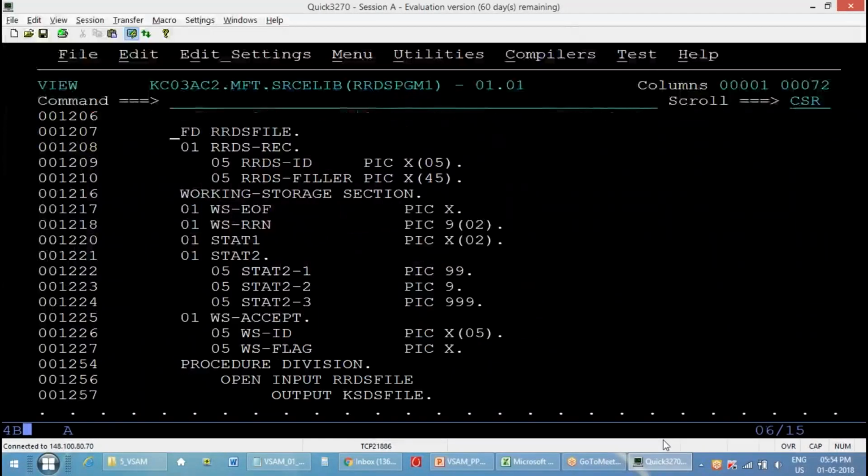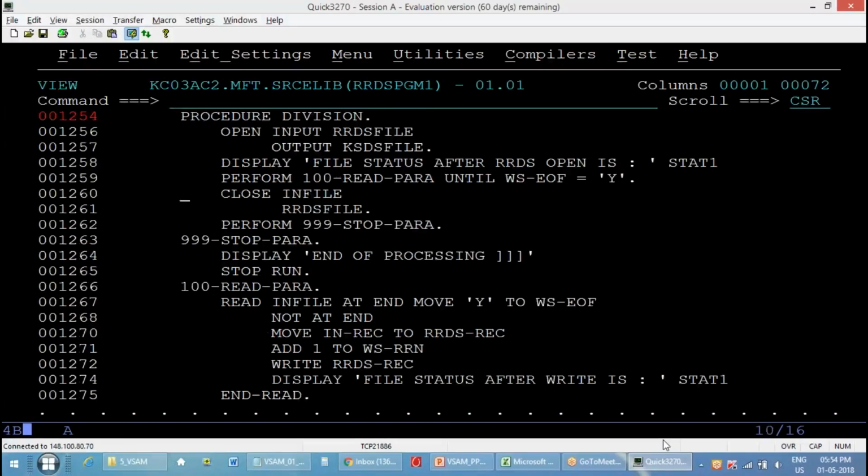See, for example, here you define RRN externally in working storage. You come here and you write the RRDS record and also add one to that RRN, increment it. So without moving the value to RRN, you cannot write the record or read the record.